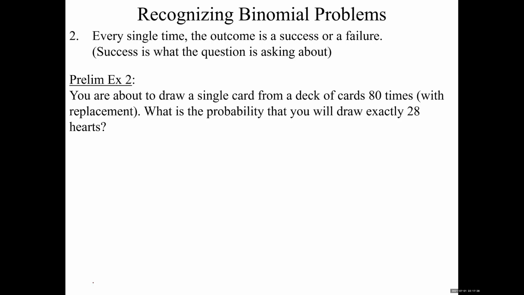Again, why is a heart a success? Because that's what they ask us about. When they ask us the question, what's the probability of getting 28 hearts, they're talking about hearts. So if it's a heart, it's a success. Not a heart, failure. So everybody with me on this? Yes. Yeah, let's go to the third one.